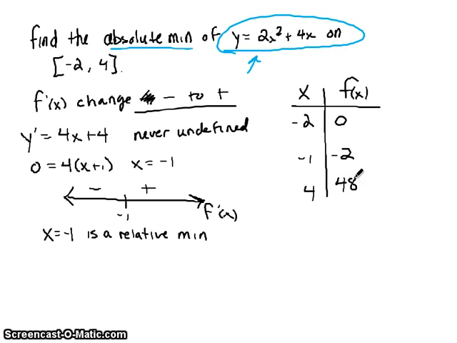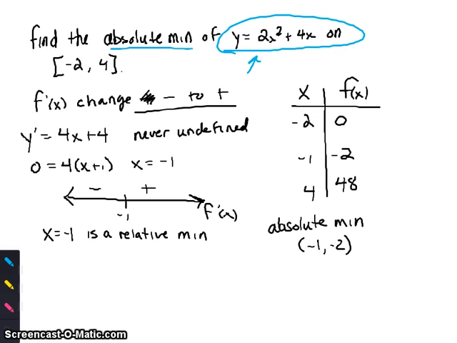So all we have to do now is look at our table and try to find what the smallest value is. The smallest value, our absolute minimum, is -2. We know that because the only relative max and mins that we had were at -1, and the other places where minimums or maximums can happen are the endpoints. So there's nothing other than those 3 possibilities for an absolute minimum or absolute maximum. We pick the smallest value because we're trying to find the minimum.